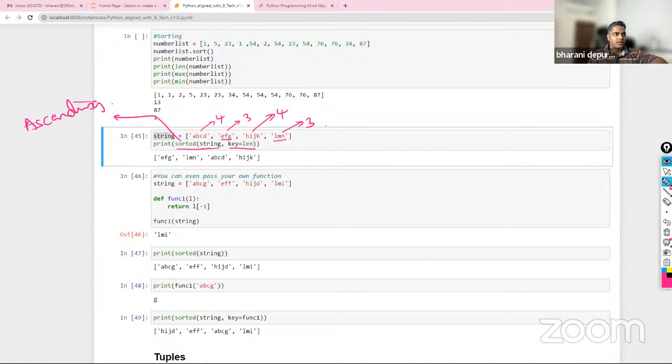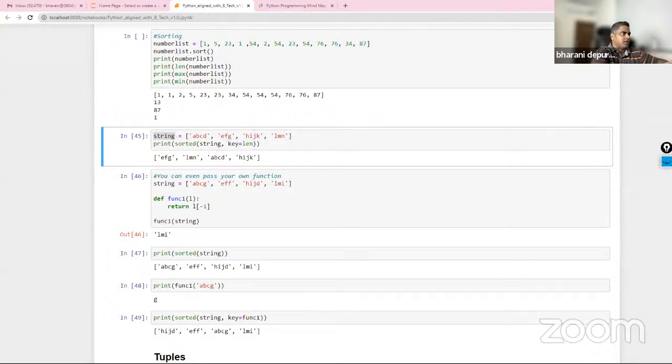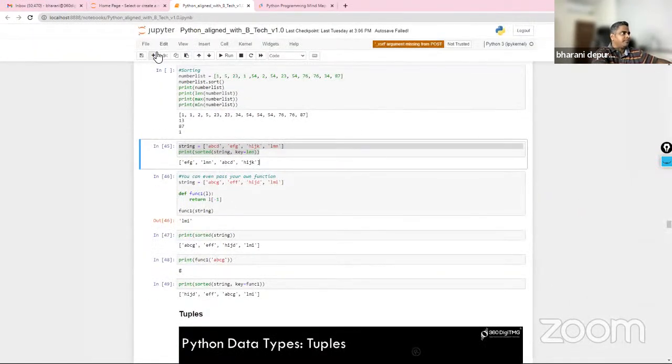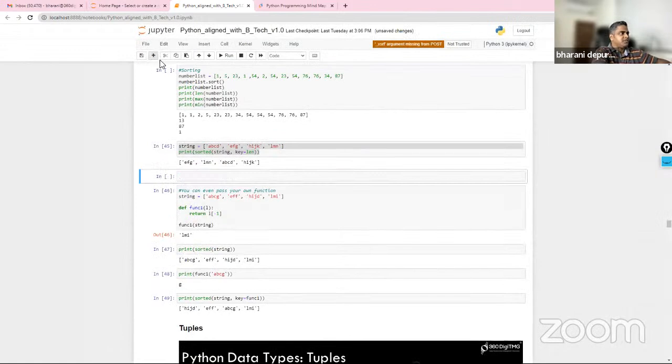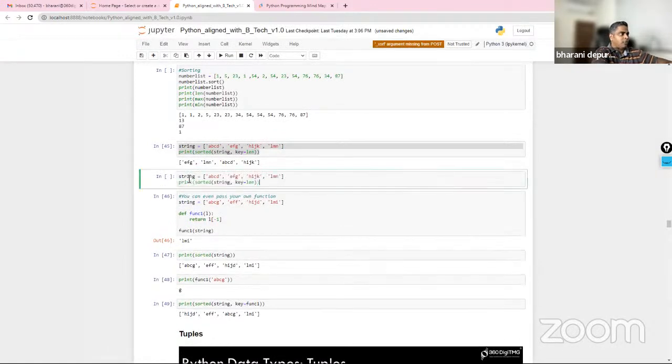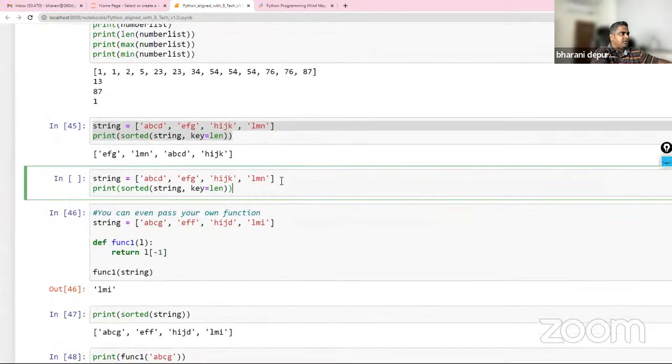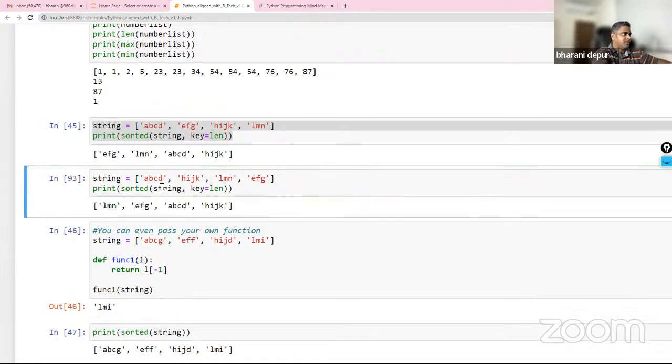Or let me do that also so that it's easy for you all to compare. If you click this plus sign, another block of code will get added, and then there you can post the stuff. Let me put it here.